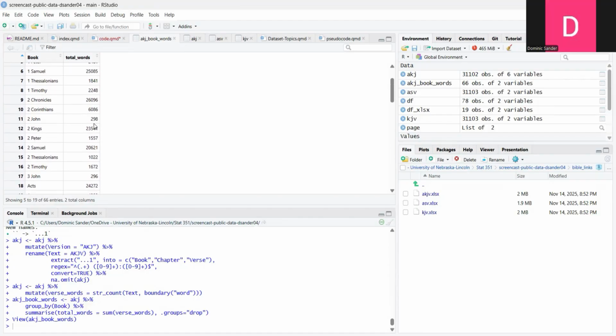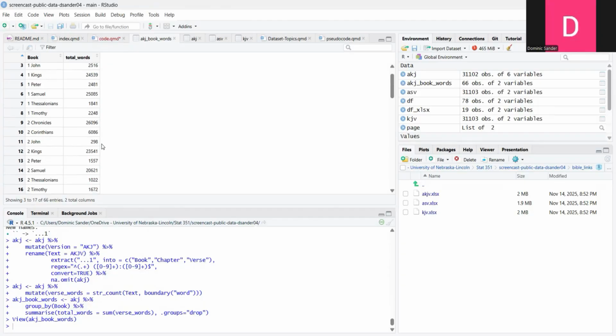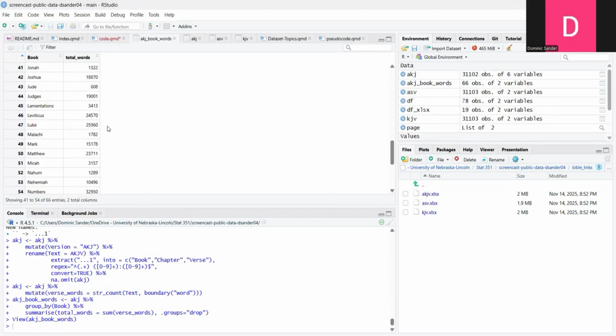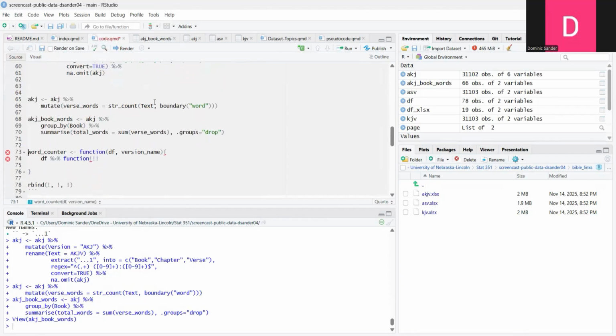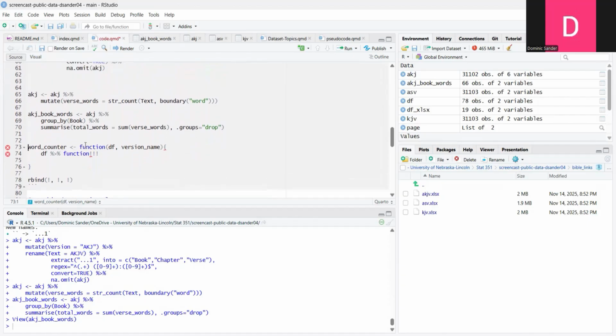So there is a big variation between the big ones and Second John that has 298, or Jude that has 608. So interesting to note. Okay, then looking back on it, this was kind of a last second addition to the pseudocode here. I thought, dang, this would suck to do for everything. It really wouldn't. I could easily do it and be just fine. But there has to be an easier way, right?